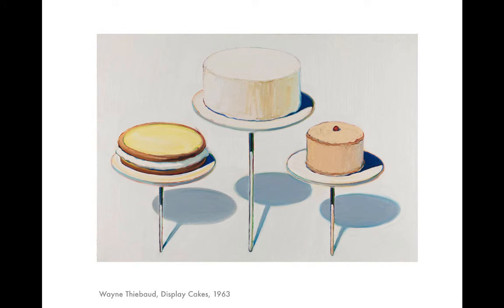But here, let's see if we can look up close. You can kind of see the texture. It's hard for me to blow this up without it getting pixelated, but there is some texture to this, and it's almost like a creamy texture. And he's painting, and you can see the slight modeling of colors all around the edges. So there's a real care to getting the color and the shadows just right.